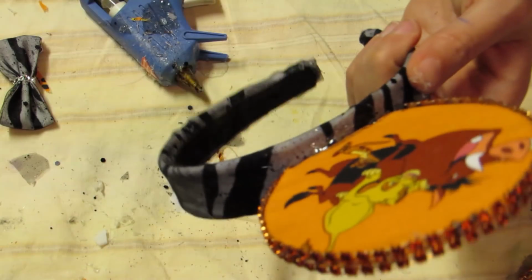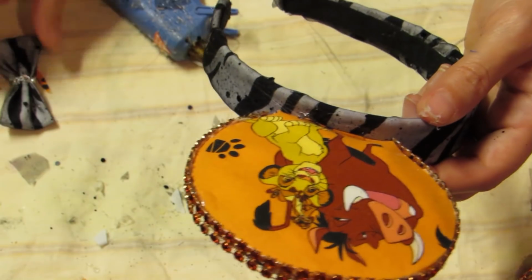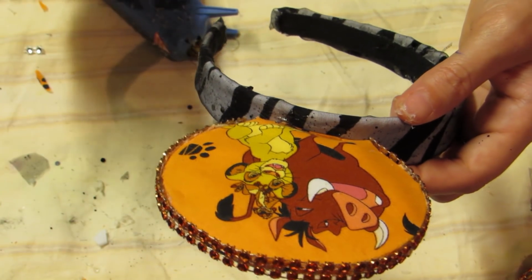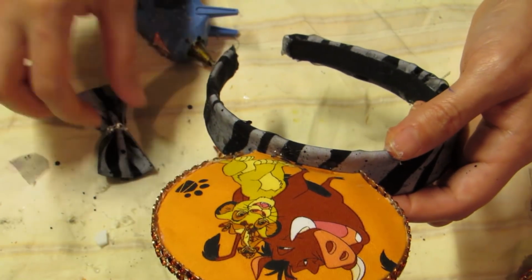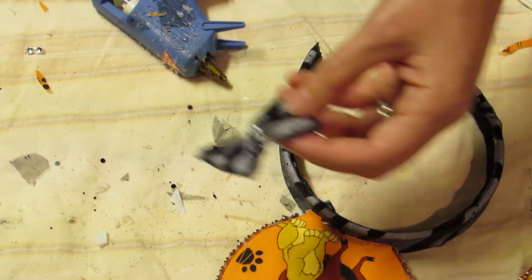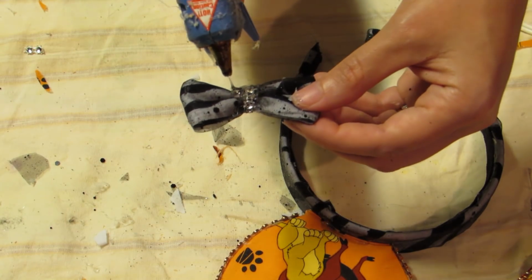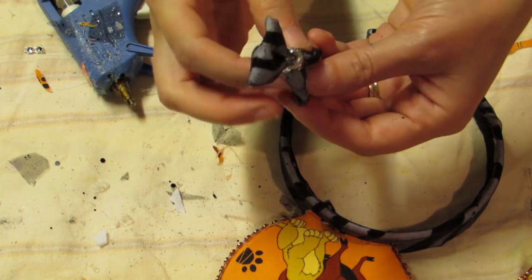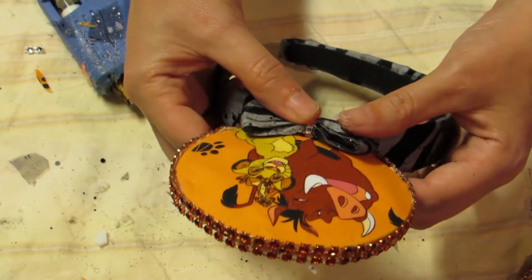Oh, I hate hot glue strings. Okay. So now, where'd my bow go? Yeah. So now I'm going to glue my bow on. And put a big wad of glue back here. Position and glue.